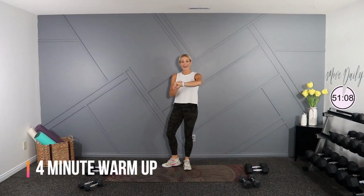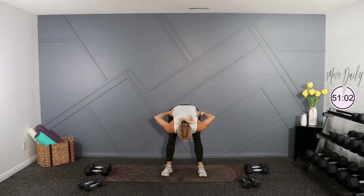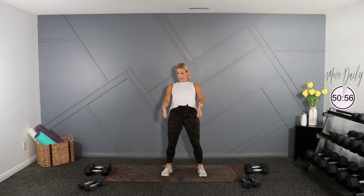Hit high intensity intervals on my watch, okay? Let's start with some front and back bends here. I already have my weights around my mat here, and as you saw in that first screen, I've got 15s, then 8s, then a space, 5s, 20s, and then a space, okay? So it's 2 strength, 1 cardio, 2 strength, 1 cardio, just like that. Good, take it a little wider, let's touch our toes.